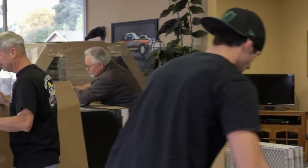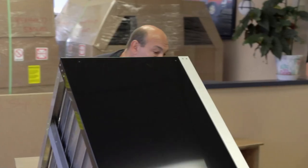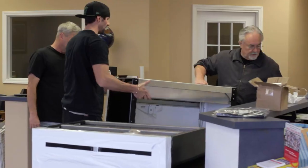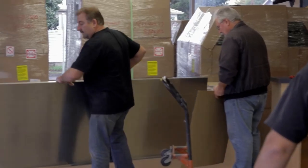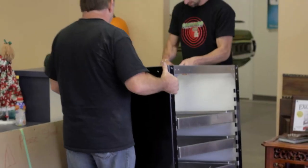This is gonna really change the face of Graveyard Cars, not just on the outward, but the fact that we have a place to put our stuff, that we can label it, that it'll always be there. It's not gonna grow legs or get moved from one corner of the shop to another. It really is gonna help us hone our organizational skills, which is just imperative when you're putting as many cars together in a year as we are.